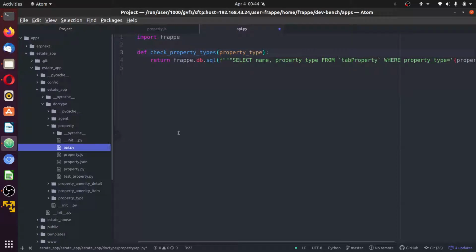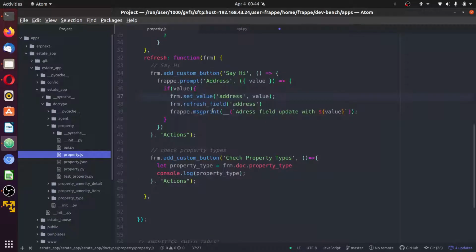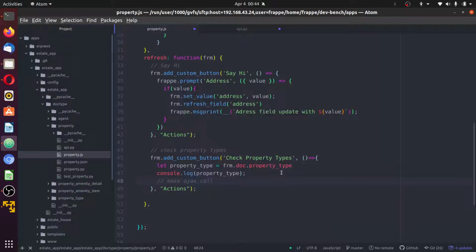Once you're done with the API file, go to your property.js to make the call. When you refresh, I'm going to make my call in here, make Ajax call. Okay, this Ajax call can be made in several ways.